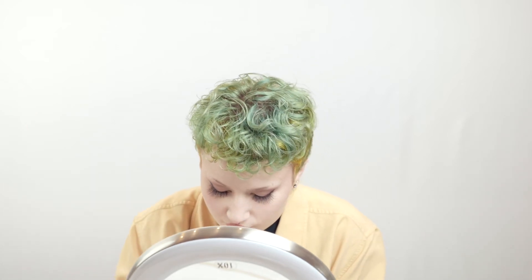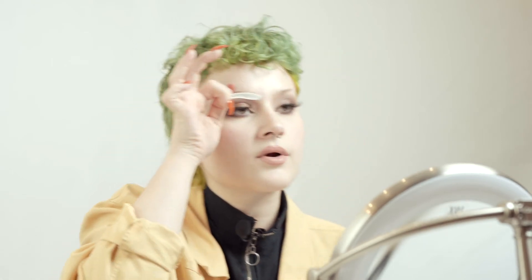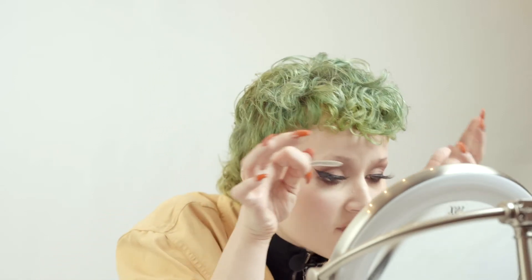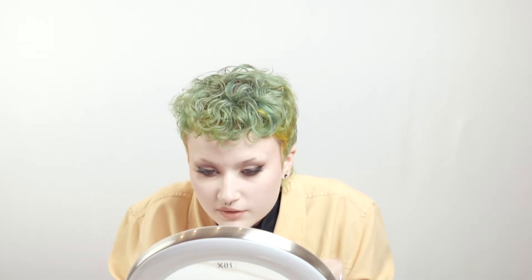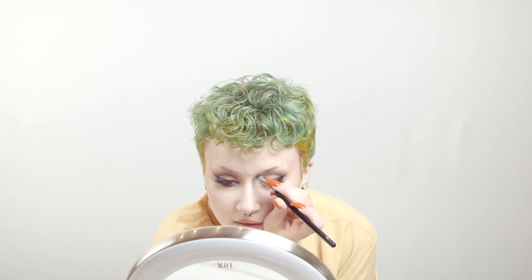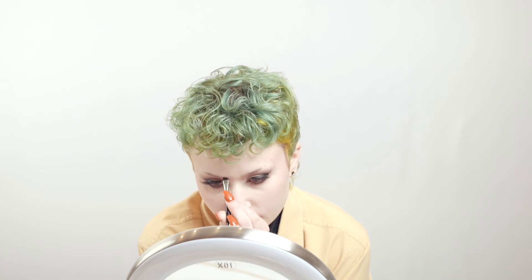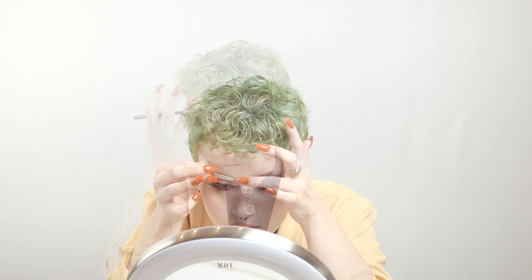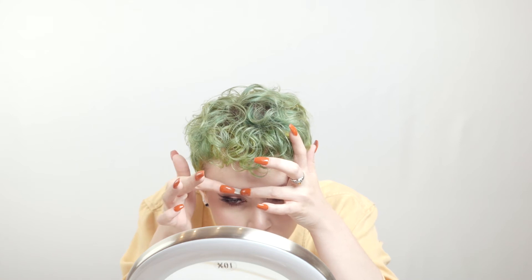You're going to take the brow — make sure the shiny part is the part that goes onto your skin. What I really like about these is they have a stamp on the other side so you can see exactly where the eyebrow is going to be whenever you place it on your face, which is really helpful. Another thing that might be helpful is taking this and making an indent in the middle, just to make sure your eyebrows are even and straight. Put it on your eyebrow and line it up with the dots.